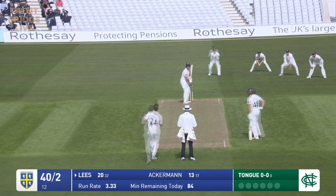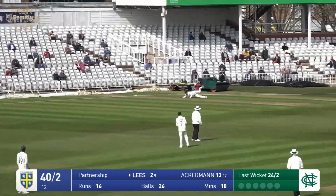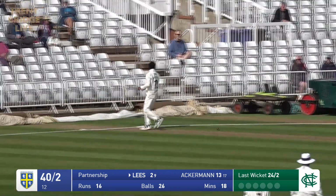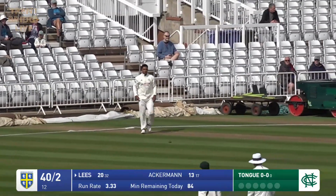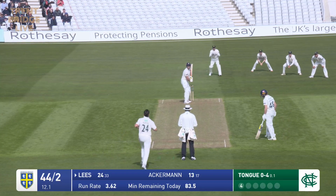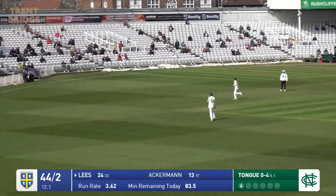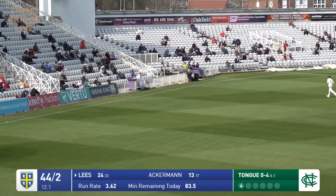His time will be limited as he comes in and bowls, and his first ball for Nottinghamshire is pulled away on the leg side for 4. Short, help yourself, and Alex Lees in the sort of mood to help himself. And I don't know who the 12th man is. We'll have a little look in a minute. Next ball. Short, and it's pulled away again for 4. I think... Is it Ben Martindale down there?